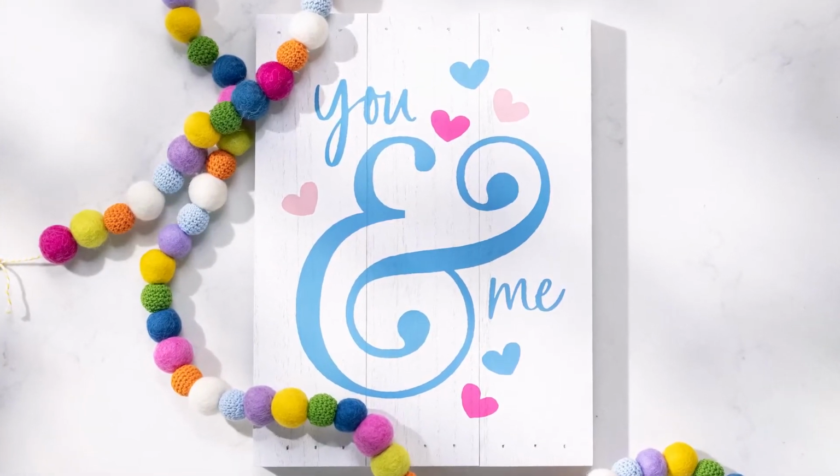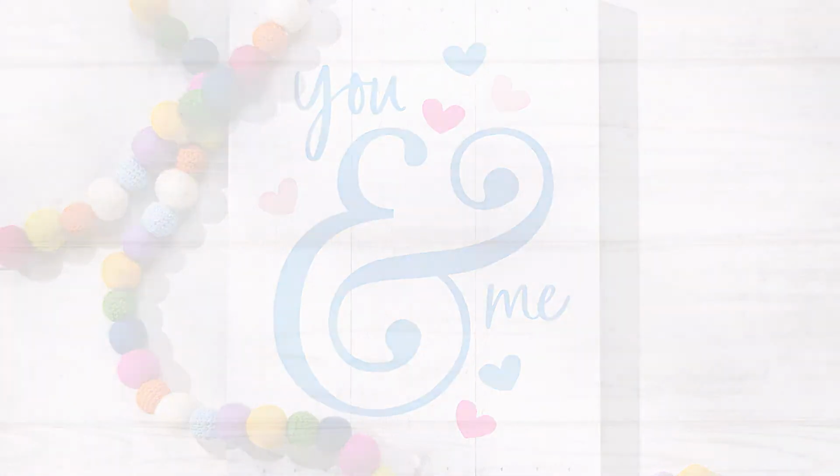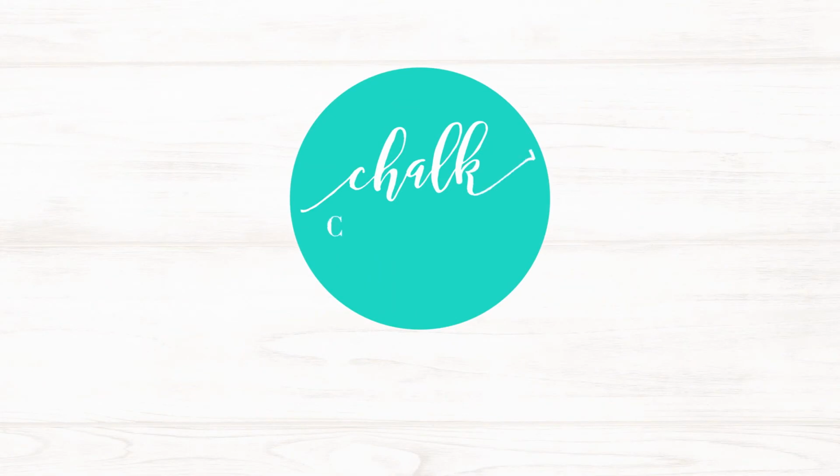And don't forget to customize it however you like with colors, design accents, and surfaces. What's not to love about easy, custom, and cute home decor from Club Couture?